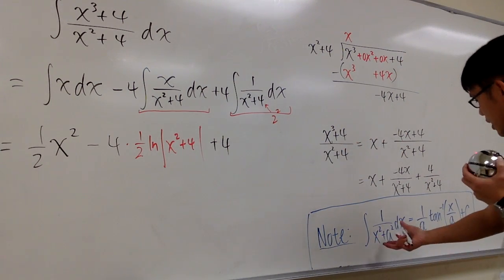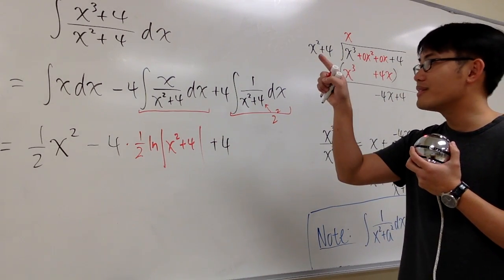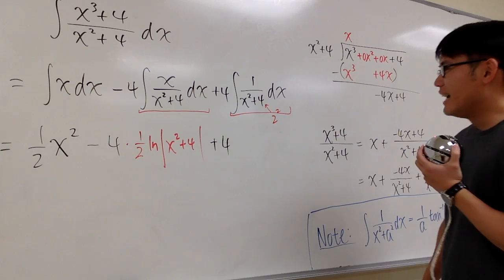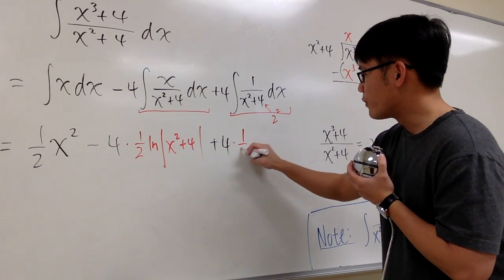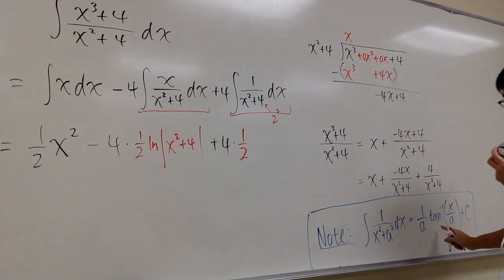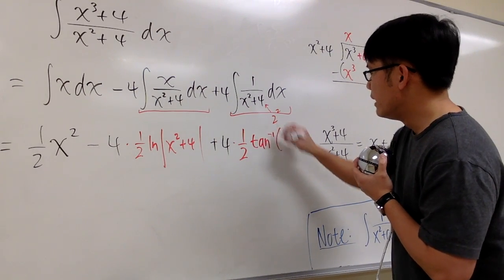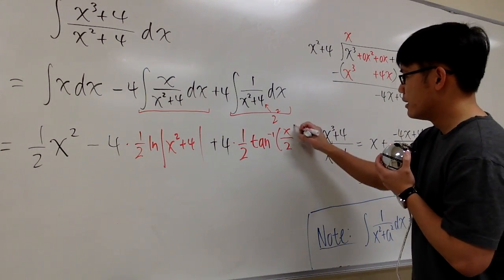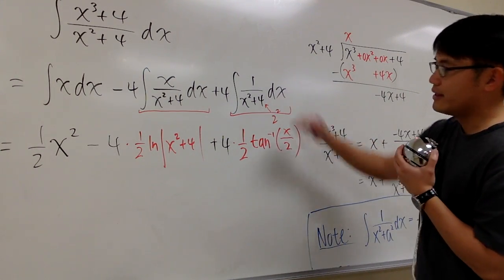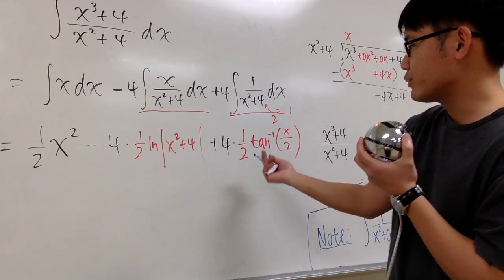If you would like to know how come this formula is true, you can check out maybe this video right here. Anyways, 1 over a, which we have 1 over 2, so let's put down 1 over 2. And then we have the arctangent, the inverse tangent, of x over a, which is 2 again. And then we are done for that integral as well. I'm not going to put on the plus c yet because we have some small numbers we can work out.